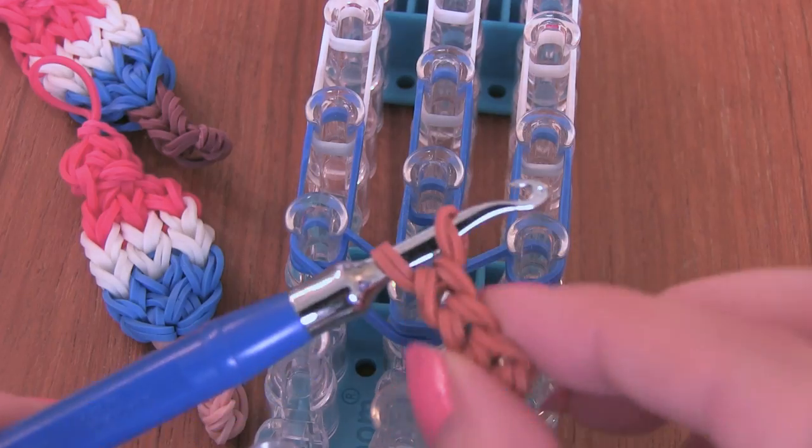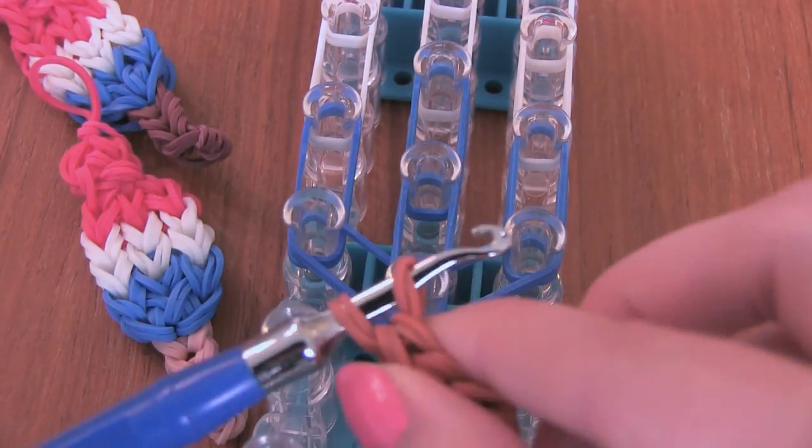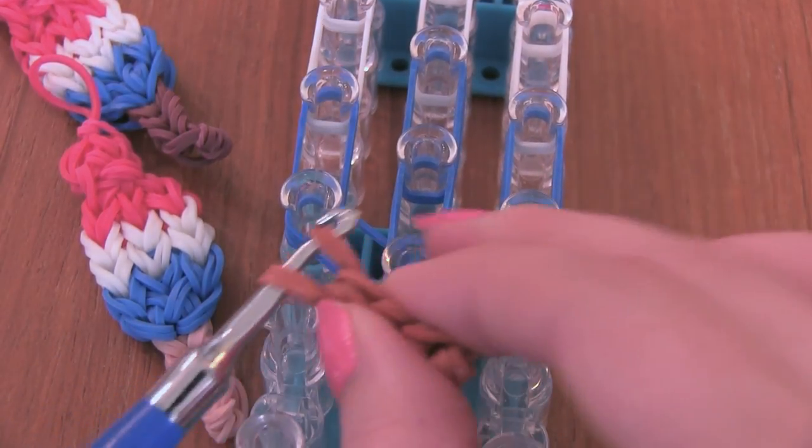Super easy. Now you're going to transfer the stick from the hook to this middle peg right here. You'll want to place all four loops onto the peg.